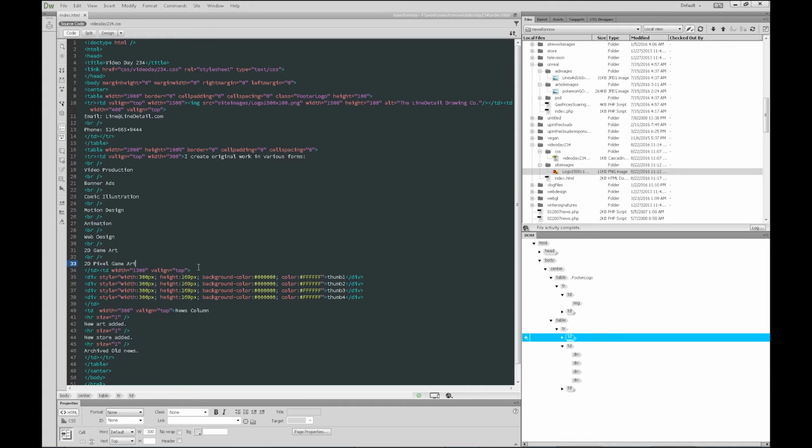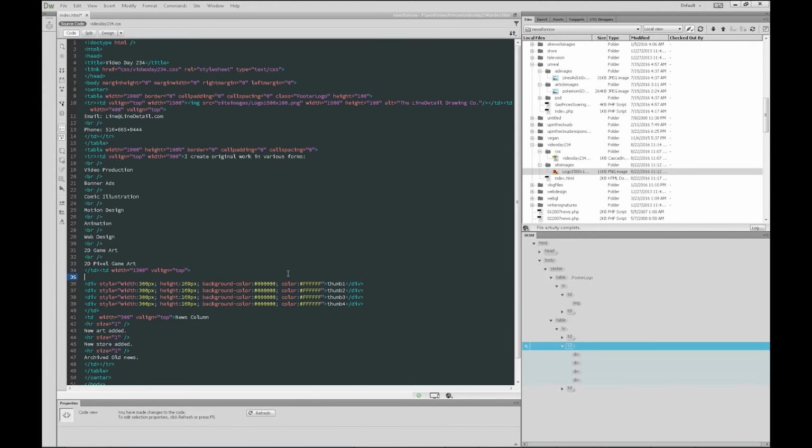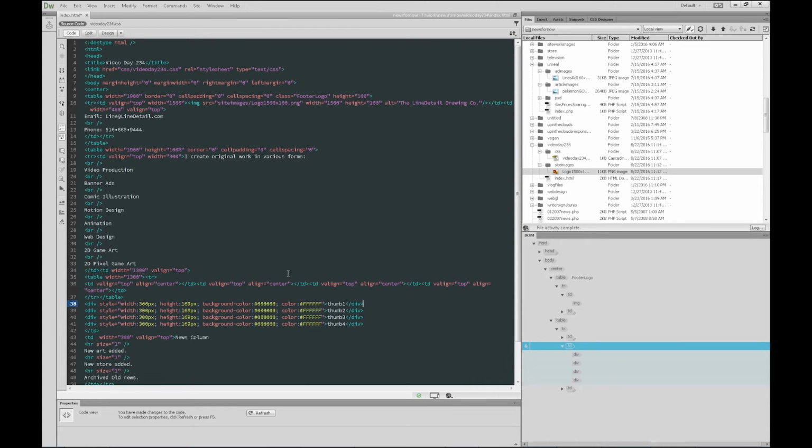That's great. So, because I'm not that great with divs and CSS, I'm going to use a table. And I love these tables because they just work. They work so great. Alright. So we were saying that the width is 300. So we're going to make this table 1300. And we're going to v-align equals top. And regular align center. Boom. And just going to drop this code down a little bit. And we're going to make 4 of these. And we're going to take these divs and place them inside of them. Boom. That's 1.